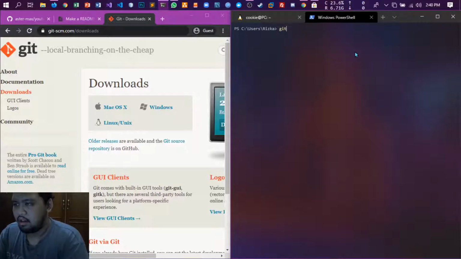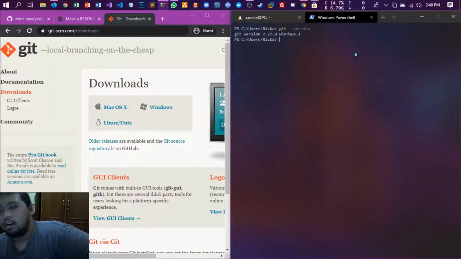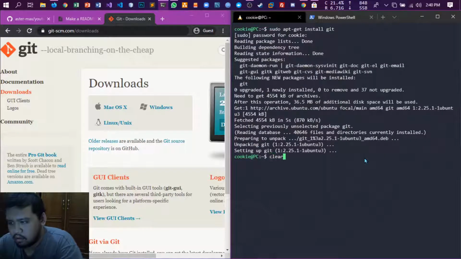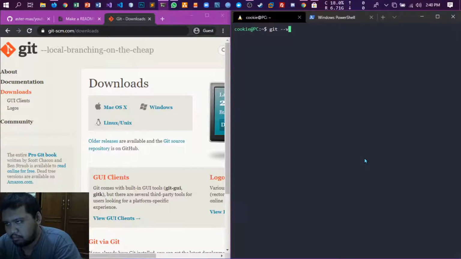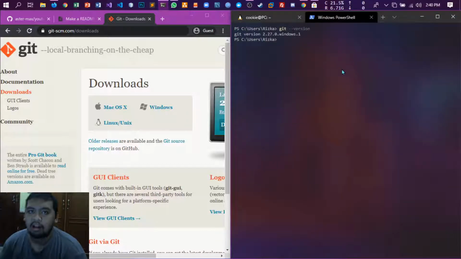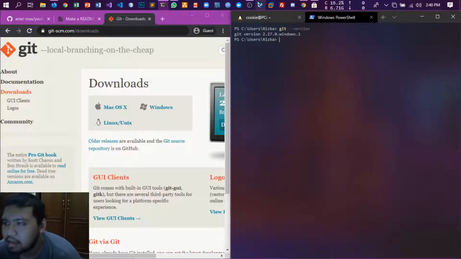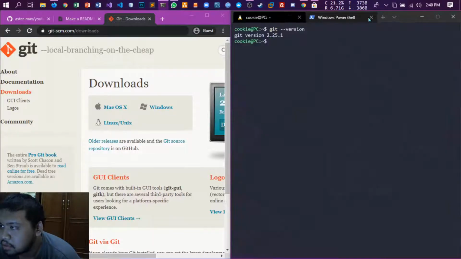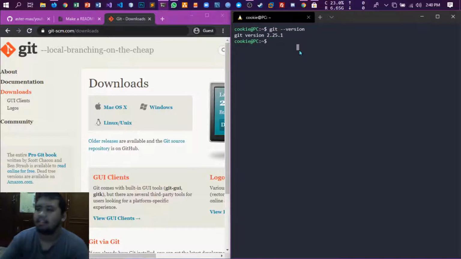So if we run git version, it's for the Windows version, and this is a different part, but the command is the same across platforms, so no need to worry about that.